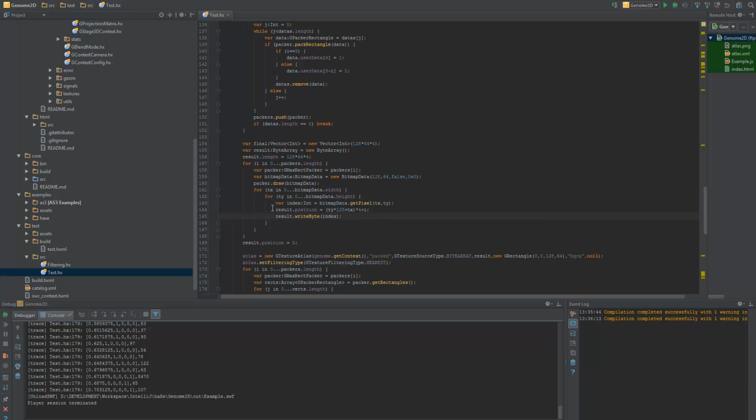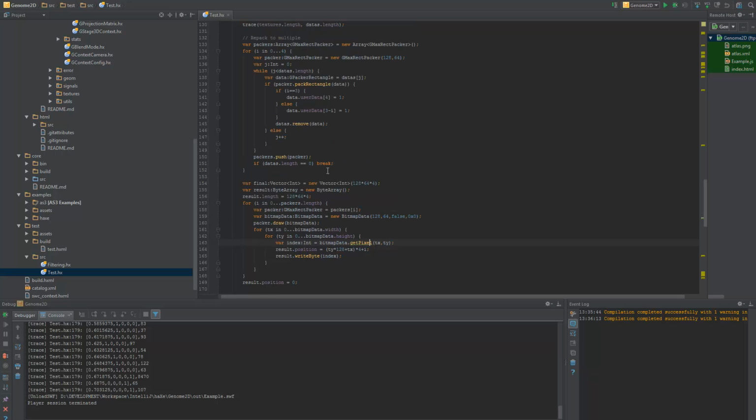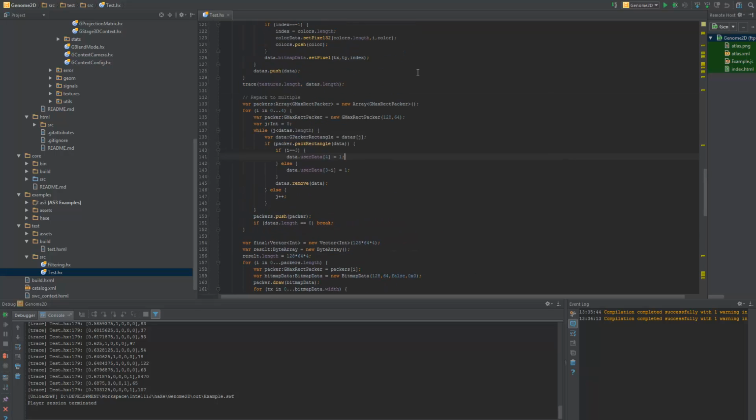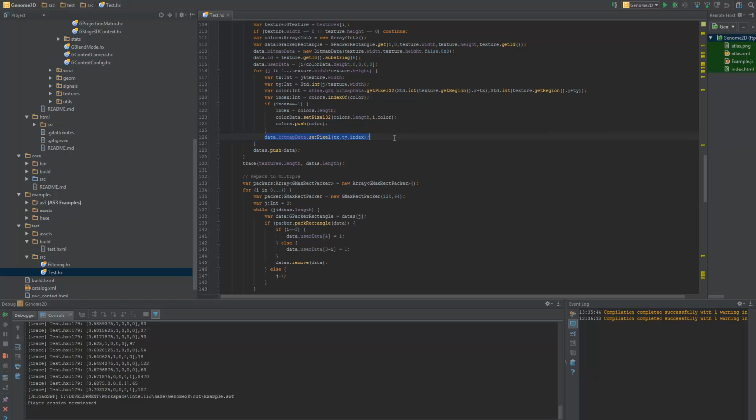So again, I'm using the byte array and the position to find the correct pixel, and this is to tell it the correct channel. So it's the uwind at this position, and this tells us whether it's alpha, red, green or blue, and I just write the index here, where the index is the get pixel I got.